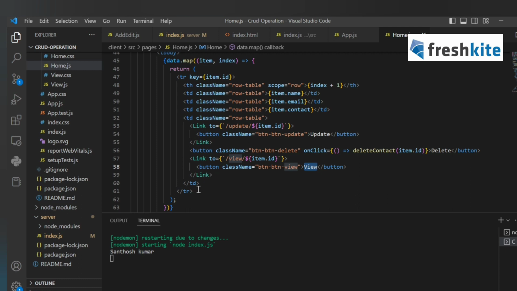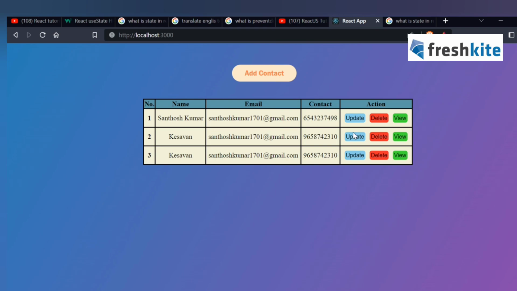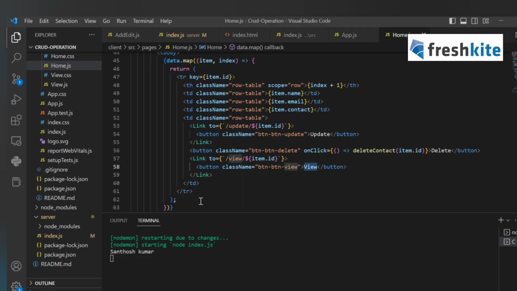So this is done. And then what happens? After displaying that, the loop will come again. We'll go to the next item, and the next item will get displayed. These items are coming from data.map. Data is coming from the HTTP response, which we collected from the database. So the next item is getting displayed. Again, after displaying all these things, the loop will go here again, and we'll display the next item.